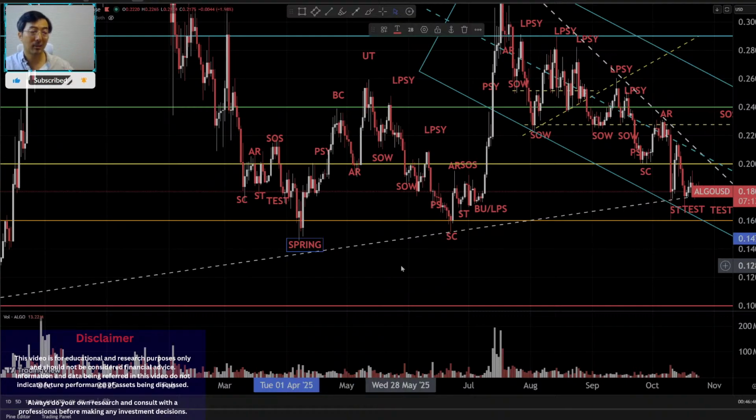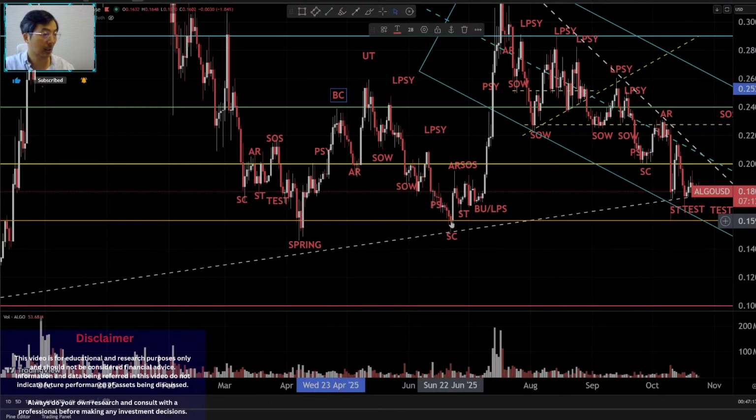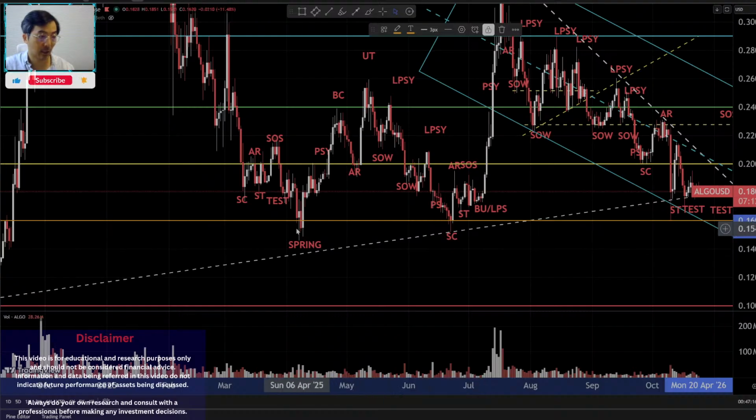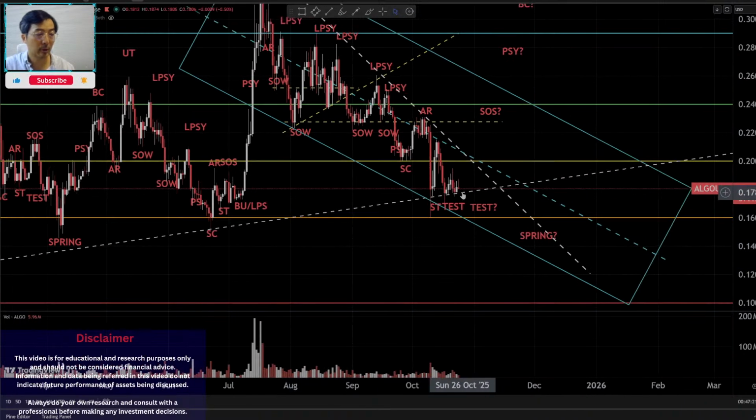So that's when the big guys are scaring everybody out. All the small fish or weaker hands are being forced to leave, and then the big guys start to push the price all the way up to May this year, the upthrust. First we had the buying climax in late April. The price came down, and then they gave it a push again just to let the price drop back to where it was. And this time the selling climax back in late June was as low as the spring we had in April.